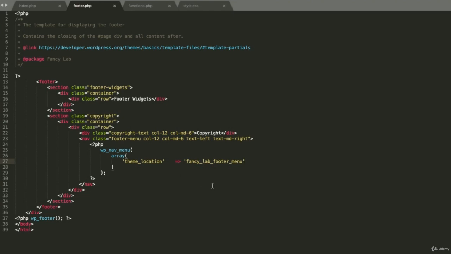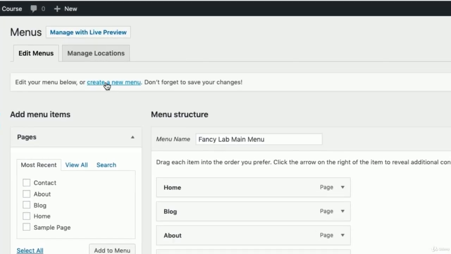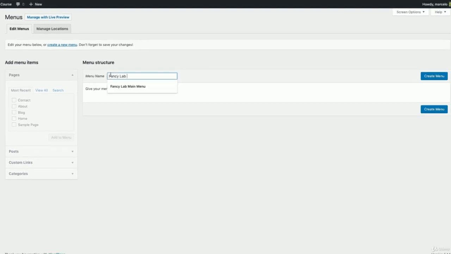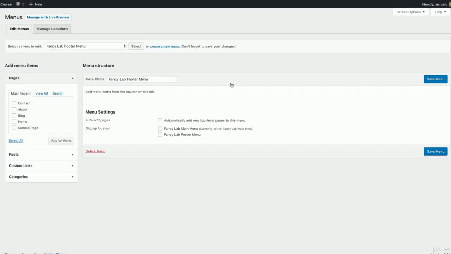In this case, my theme location turned out to be fancy, lab, footer, menu. Yours may even be different, but you have to pay attention to the name you've created so you don't have any problems at the end of the course. Then just create the menu there in the administration. Check the correct position and add the menu items.